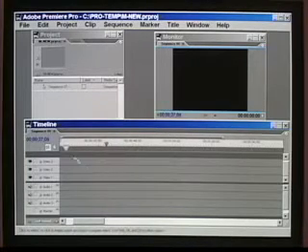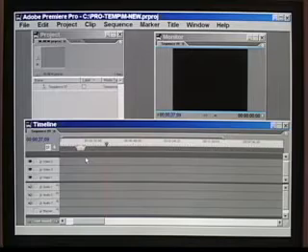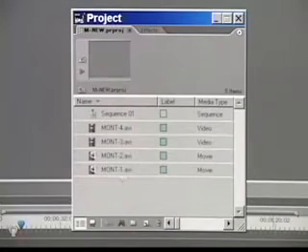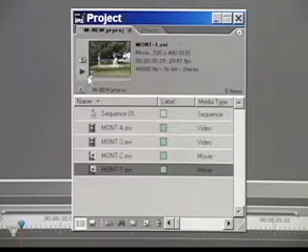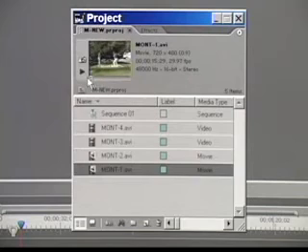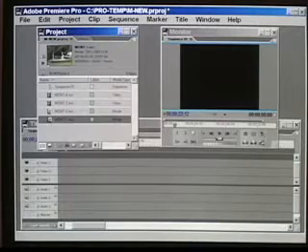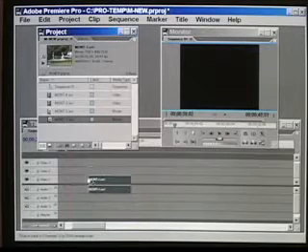And this is something called the work area bar, and we'll want to spread this out over a portion of our program that will need to be rendered or processed, and we'll talk more about that. Right now, I just want you to get familiar with the look of these windows in the program. We can select one of these clips, and up in this little preview area, we can play it, we can scrub through it, but we want to get this down on our timeline. So let's hold down on the mouse, drag it down here, decide which track you want to put it on, and then release the mouse.